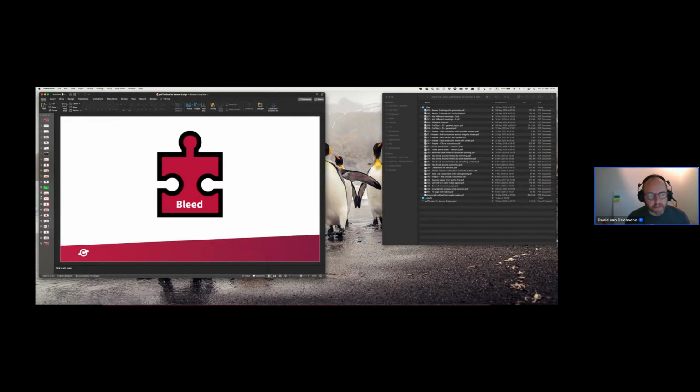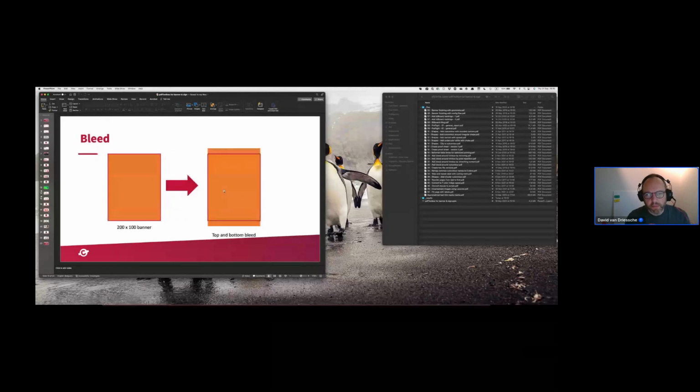Let's talk about bleed. Bleed is, of course, the technique where you add content around the trim box, and it is something that in these banner and sign files is often very, very important. And I only have a very simple slide here, but I'll use it to explain some of the principles, and then I'll show you a number of examples.